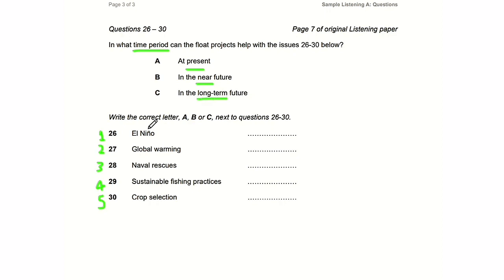What happens to the data? Well, the information is transferred direct to onshore meteorological stations, like our one in Hobart. And within 4 hours, the findings can be on computers, and they can be mapped and analysed. You say you're building models of the world's ocean systems, but how are they going to be used? And more importantly, when? Some of the data has already helped in completing projects. For example, our understanding of the underlying causes of El Niño events is being confirmed by float data. Another way we're using float data is to help us to understand the mechanics of climate change, like global warming and ozone depletion.